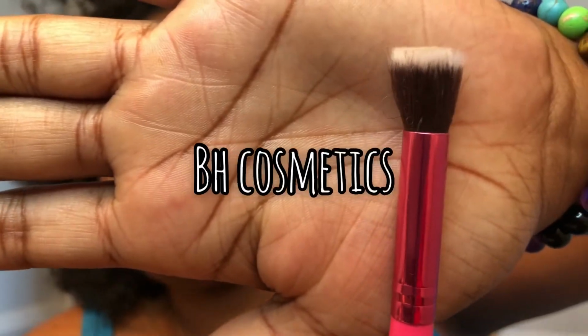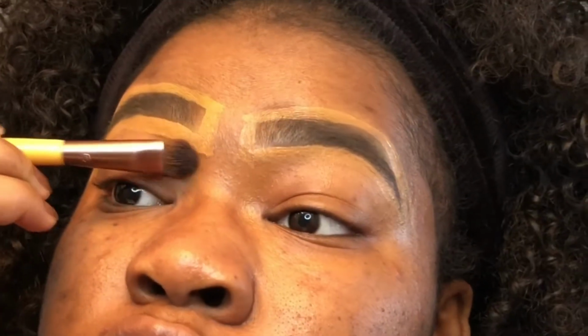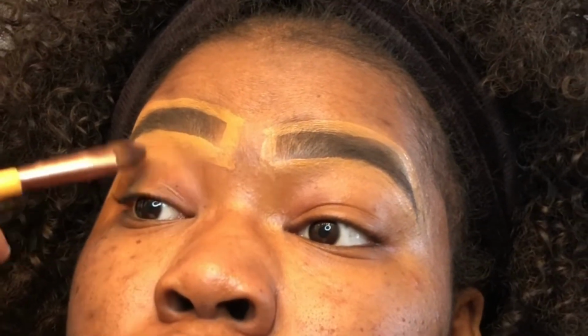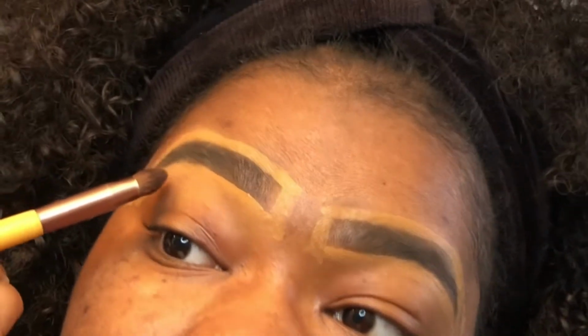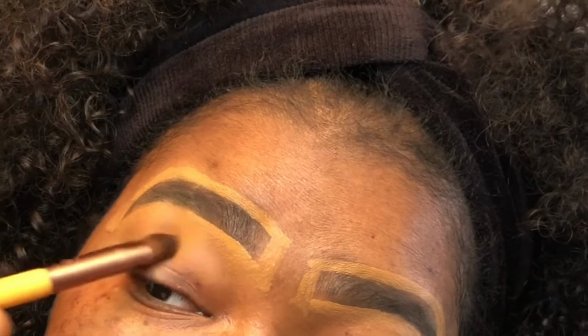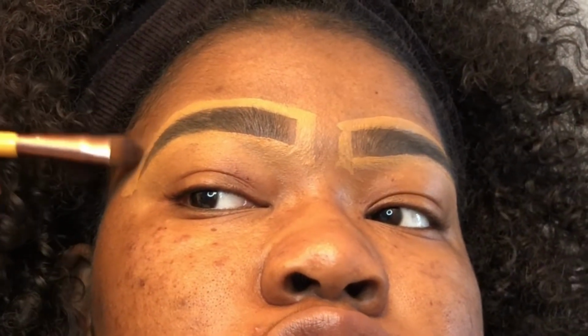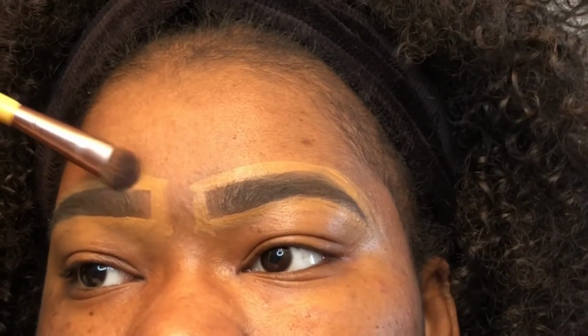My BH Cosmetics brush is also style 139. But it's also cruelty free, and it's for sensitive skin as well, because I got some sensitive skin. I just can't be using any brush. But with that brush, we're gonna go in and pull down, because you're gonna blend it out. You just wanna pull down your concealer. Pull it down, pull it down. Just pull out from it, you know. Because all we're doing right now is just blending it.